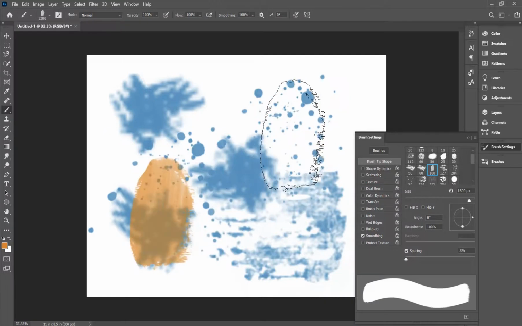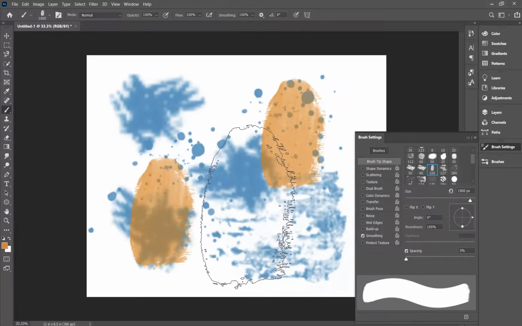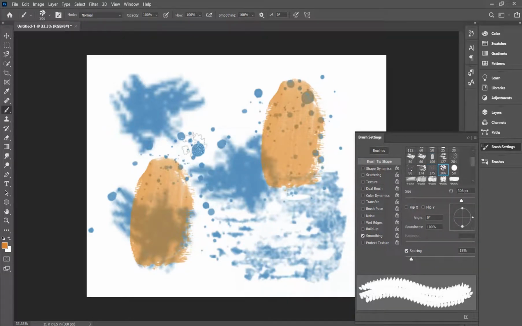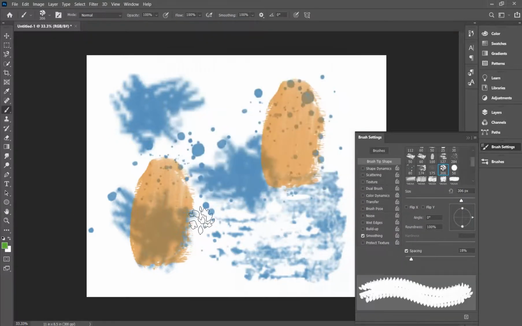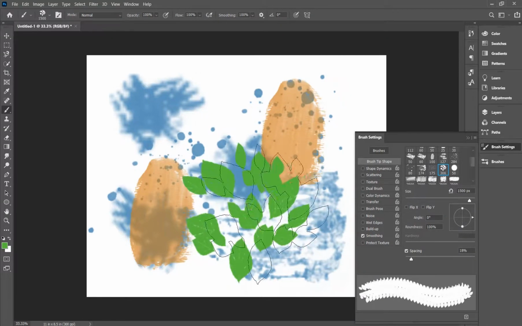And so some cool stuff in here. Feel free to kind of mess around with it. There's a lot of different brushes. I know this one kind of looks like leaves. So if you make it green, make it bigger. They even have those little indentation things that you can kind of tell they look like leaves. So that's kind of cool.